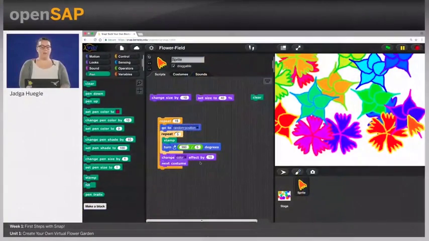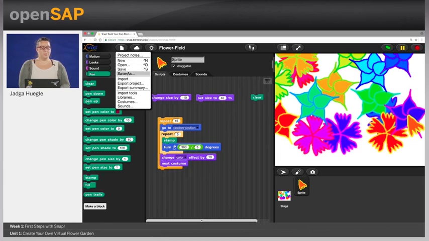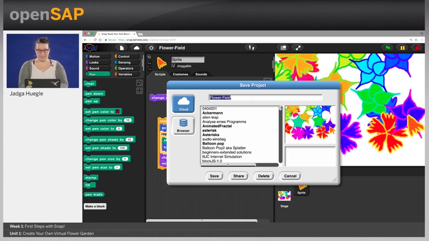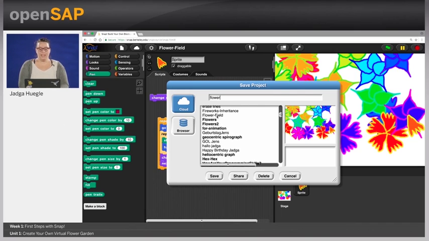Another thing I wanted to tell you is how you can share your projects. We just saved our great flower field, and now I want to make it accessible for everyone who also likes flowers. For that, you can go to the File menu and go to Save As and search for your flower field. Or I can just search like that. Here you can see that I have some projects written in bold. These are the ones I already shared, and the other ones I can still share.